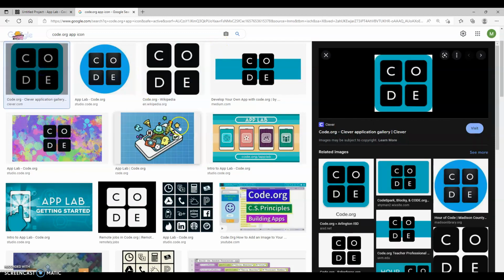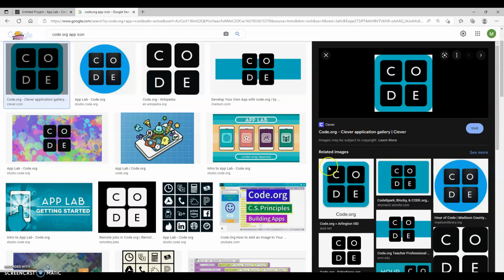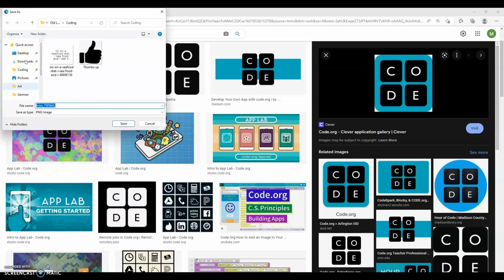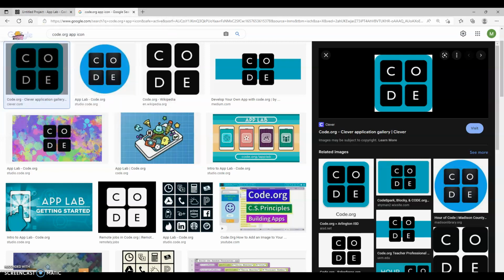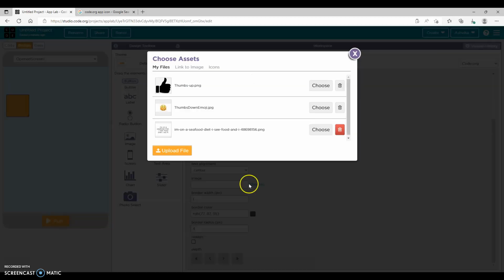I'll actually click the blue one. I'll take this, I'll say save image as, and then I'll go to my coding folder. I'll call it code.org, and I'll save it. And that way, when we go over here, we can say choose, all right? Upload file.